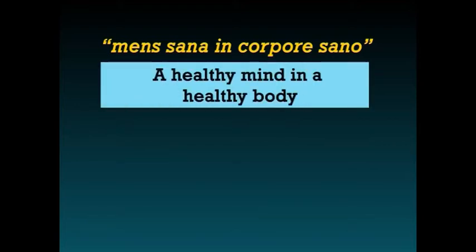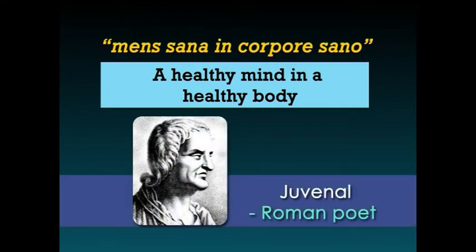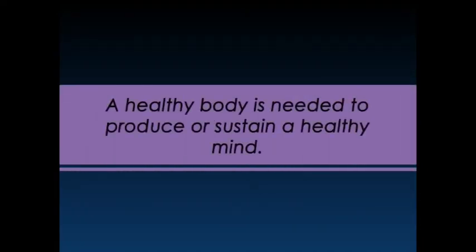Let us now discuss the importance of an adapted program in the process of rehabilitation. To better understand the importance of adapted program in sports in rehabilitation, it is important to take into account the historical perspective as well. The phrase mens sana in corpore sano, which when translated means healthy mind in a healthy body, is a famous Latin quotation of the Roman poet Juvenal of the 1st and 2nd century, constructed to mean that a healthy body is needed to produce or sustain a healthy mind.